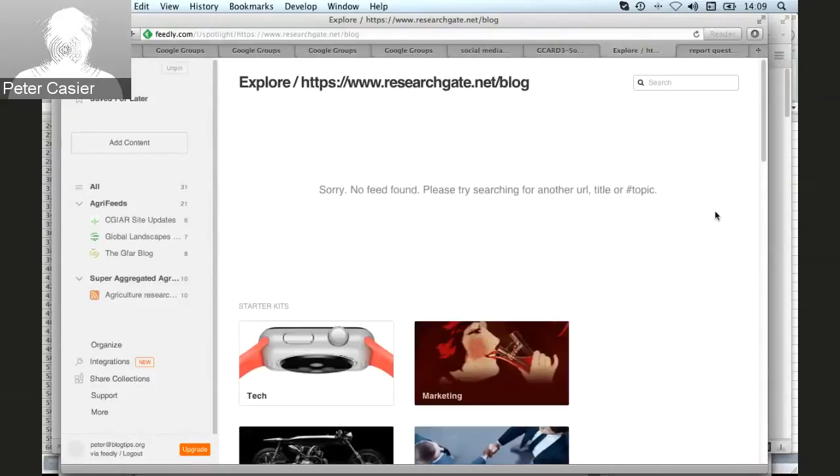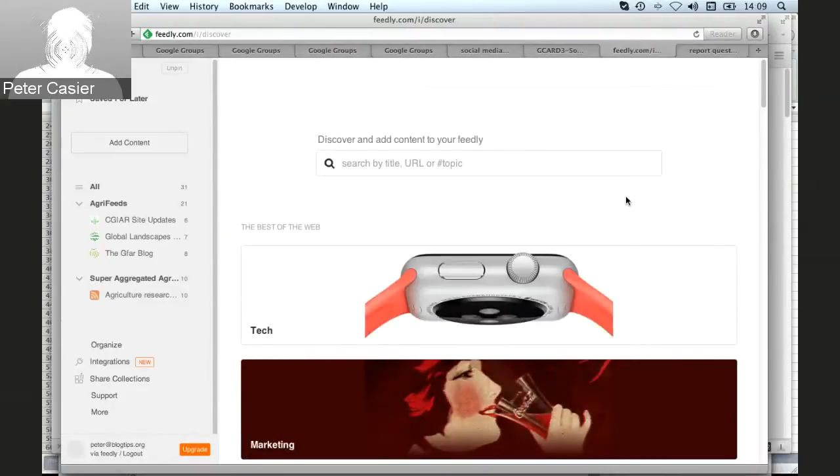It says, sorry, no feed found. So it's not able to find an RSS feed. This, of course, can help you if you just add the URL itself. It can help you find hidden RSS feeds. But I hope your web manager is actually good enough that he or she doesn't hide RSS feeds. On the question from Boris, I can see where he comes from.